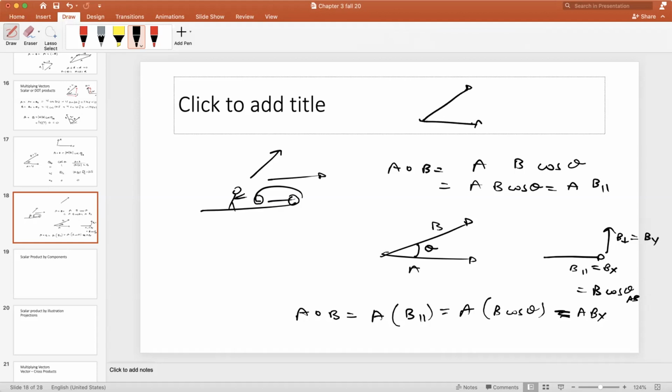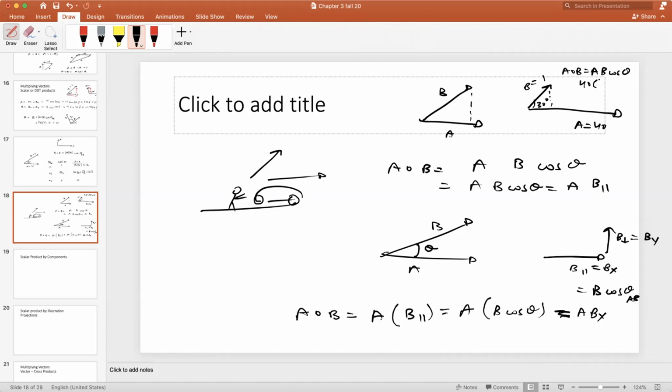If I have B here and I have A here, and I shined a light straight down, it's how much of the shadow of B falls on A. Because A could be, let's say A is 40, and B is only 1, right? If I wanted to dot A and B here, and if B were 1, and this angle were 30 degrees, let's say, A dot B would be AB cos of the angle between them, which is 30.